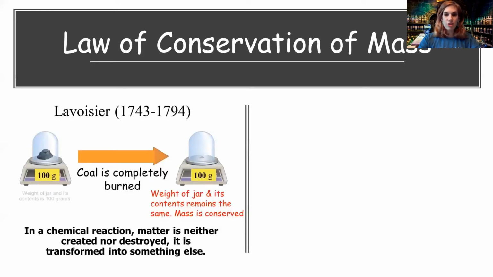Last week in the discussion post, I asked you what the total mass of the reactants would be based off a given mass of the product. This idea is based off of the law of conservation of mass, which states that matter cannot be created nor destroyed, only transferred. And this was discovered in the late 18th century by a French scientist by the name of Antoine Lavoisier.